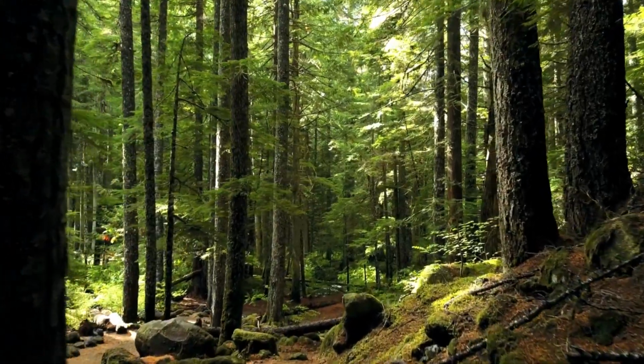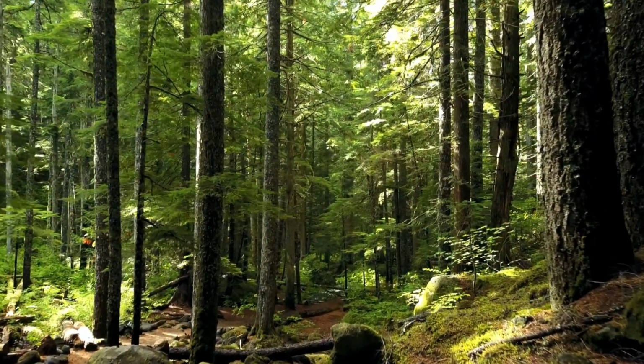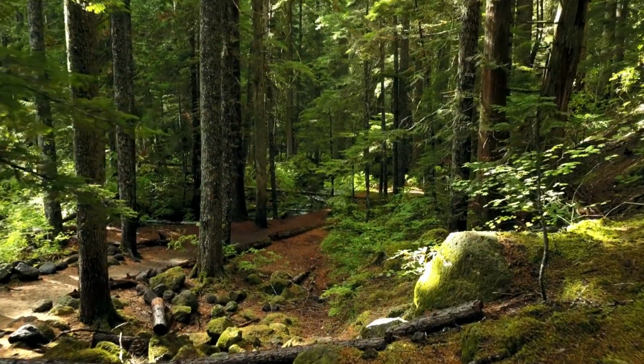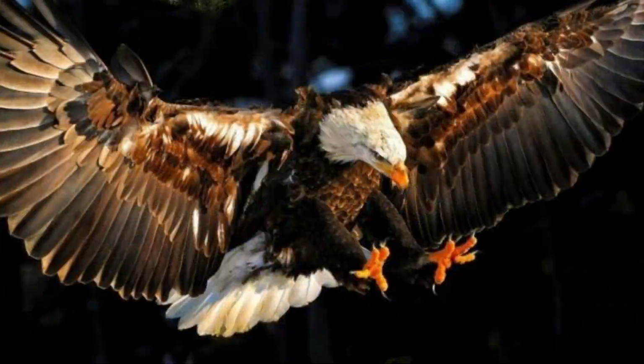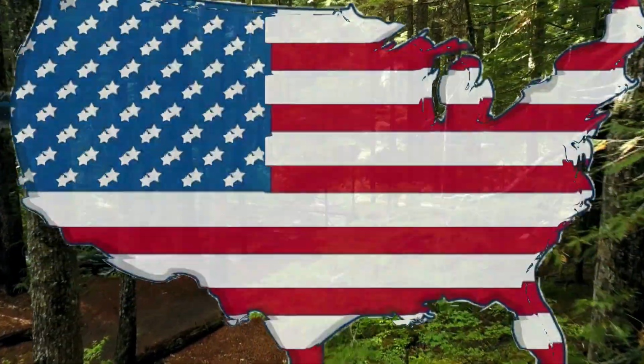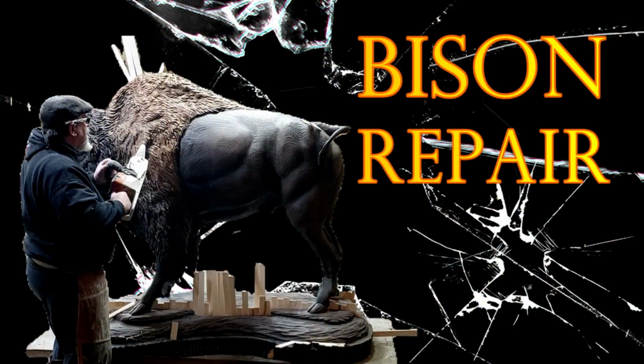Since we're on the topic of bison, did you know that the American bison was named the national mammal of the United States on May 9th, 2016? The majestic animal joins the ranks of the bald eagle as the official symbol of our country. And much like the eagle, they're a symbol of our American identity and one of the greatest conservation success stories of all time. Let's dig into my bison success story.